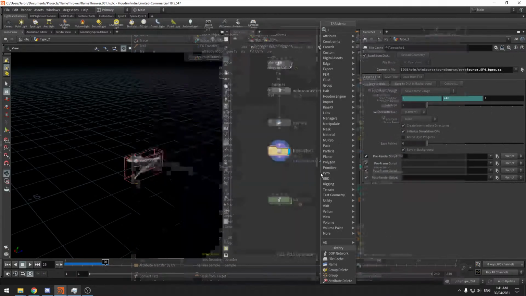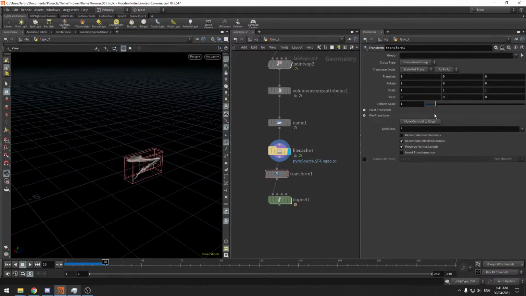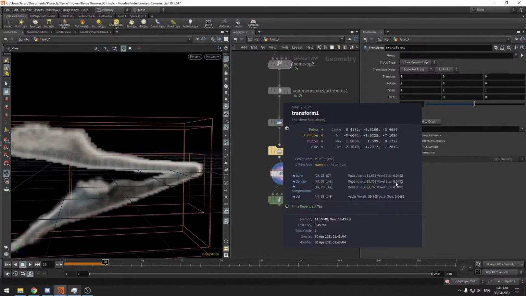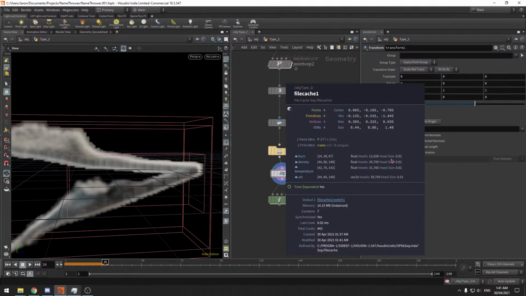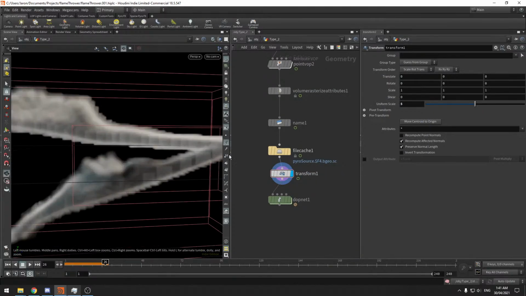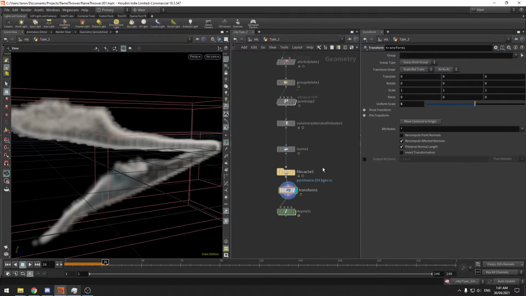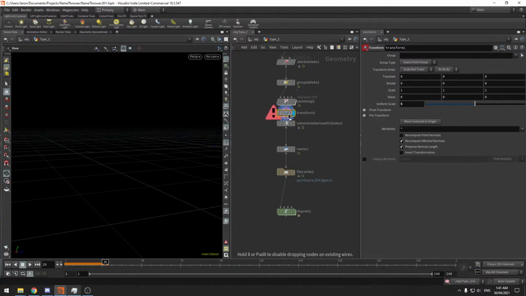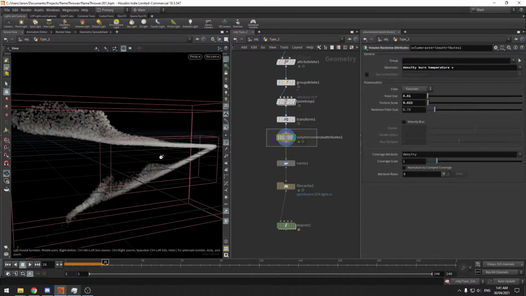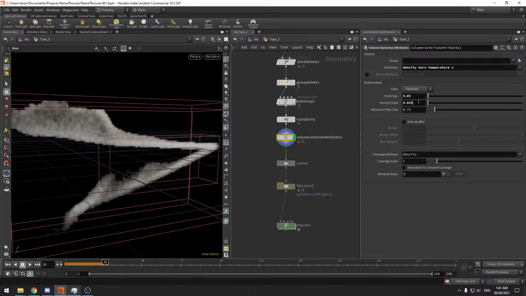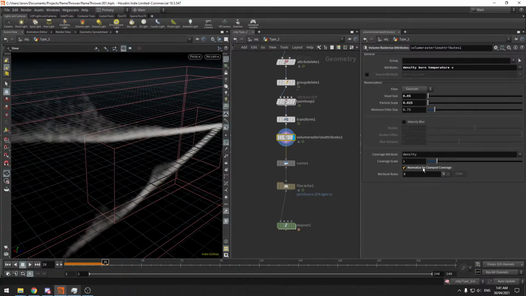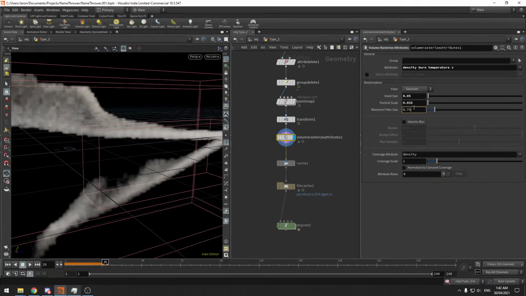So I can say transform. What will happen is if I scale this up here, the volume is going to remain the same. So this is about 0.5. Let's go 5, and this is going to be now 0.05, sorry, at the volume rasterization. However, we don't really want that, so if we put it over to here, we might have a better result. And actually, I've got to stop that because it's going to do something very drastic. And it's kind of annoying how it does look like that, though. Very blocky.